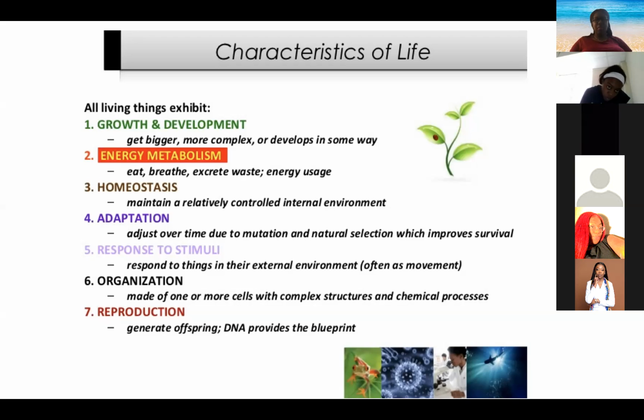All of the things are made up of cells. As a very clear concept here for understanding requirements for life, the most basic and fundamental unit of life is the cell. Okay, so we'll talk in great detail about the cell. And then reproduction, again, generating offspring. If any species of organisms fails to reproduce, then eventually that species will become extinct. Okay.